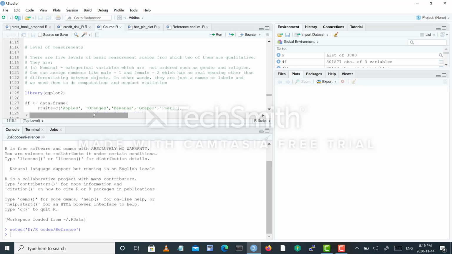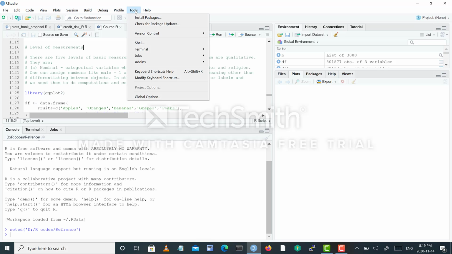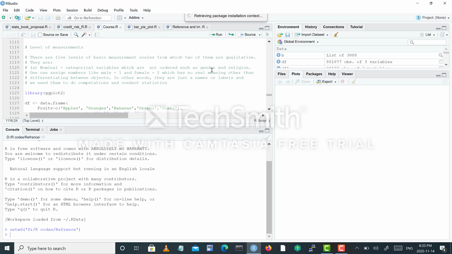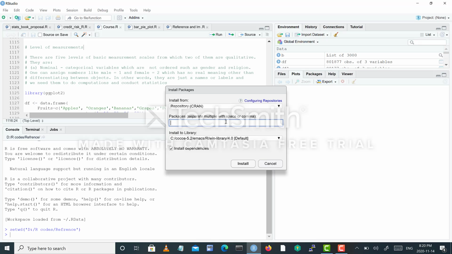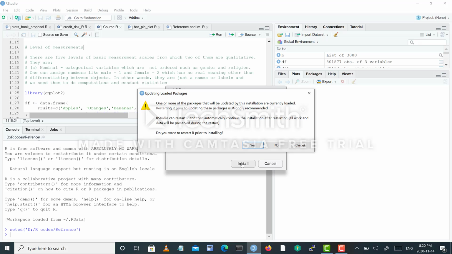We have a package called ggplot2, which has high quality plotting. In order to use this, we have to first install it, and to do installing, we go to Tools, the first choice, Install Packages, and we write ggplot2 and hit install.